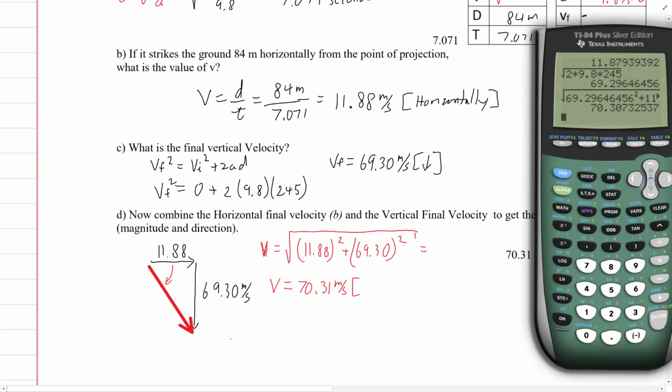So to get that angle, I have to do the inverse tan of the opposite over the adjacent. And if you're always doing the triangle this way, this is another hint. I'm glad you're paying attention to this video. If it's always that you've drawn the horizontal first and then the vertical, it'll always be the y over the x. It'll always be 69.30 all over 11.88. It'll always be that, because if you draw it this way, the opposite will always be the vertical. So it's the y over the x. So here are some rules there. It'll be the tan of the y over the x. Always, if you draw the triangle x first and then y.